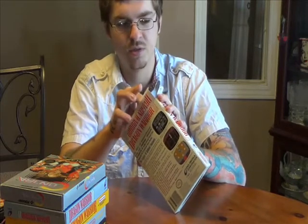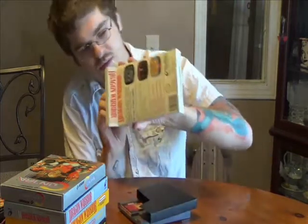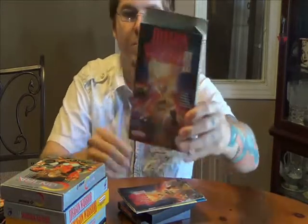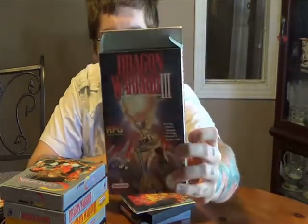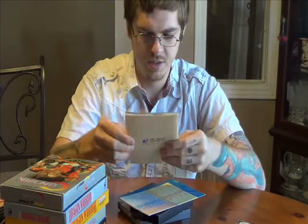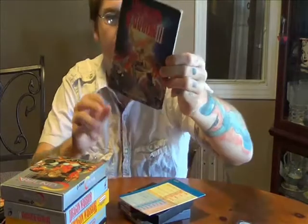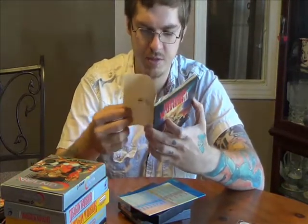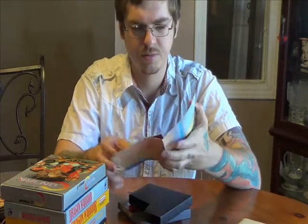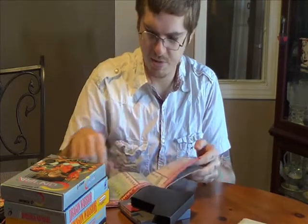There's actually a lot of stuff in this one. Hold on. So here's the box. Very cool artwork. I like that. Here is the handbook. Very, very thick. I don't even know how many pages. 80 pages. Very thick handbook. And it even came with the map.